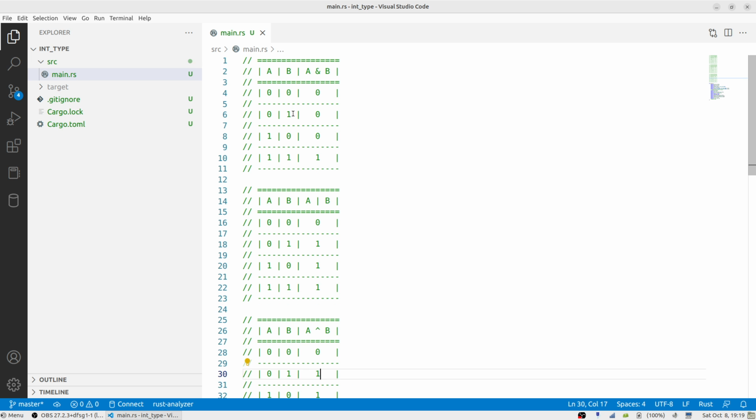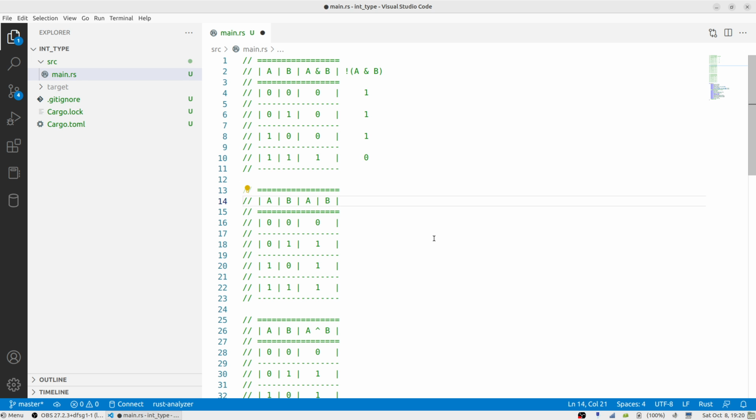So if you want to compute NAND gate, which is a negation of A and B, for example, we can say NAND of A and B, this will be NAND gate. So NAND gate, if you consider, then this will be 1 and rest will be 0. Oh, this will also be 1, not rest will be 0. That would be NOR gate. 1 and this would be 0. So this is NAND gate.